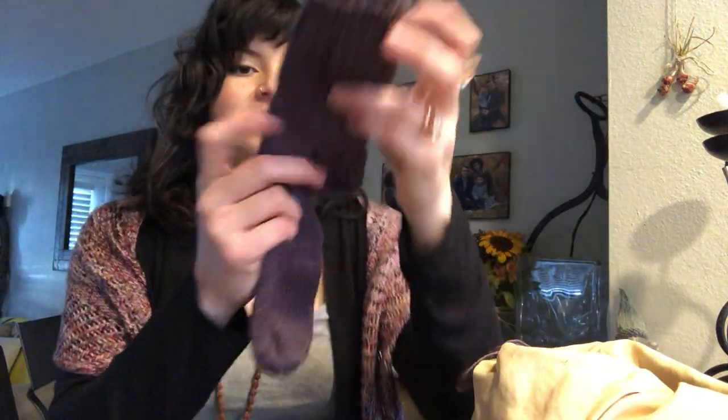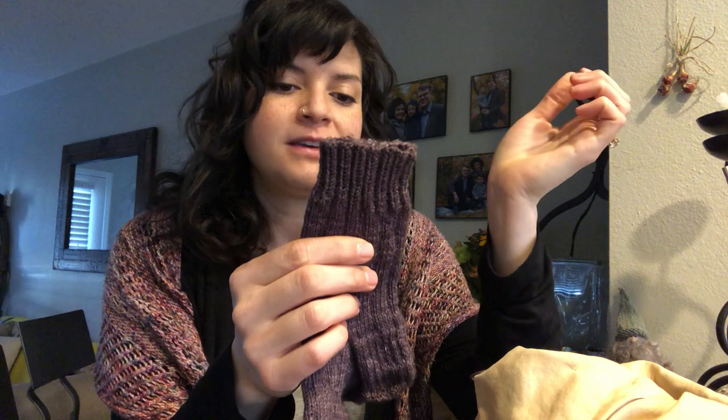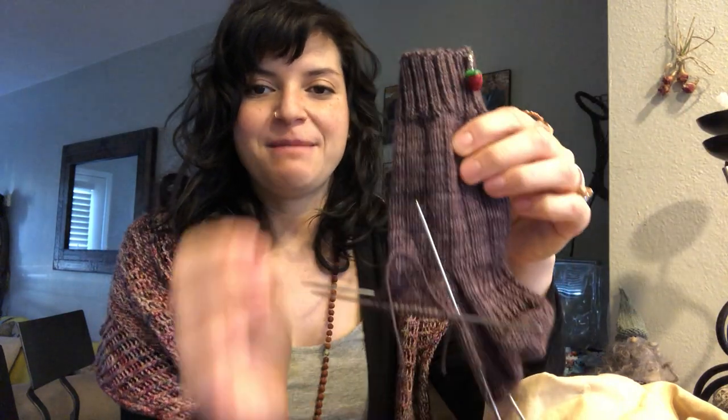Those are my finished objects for December and January. I still have my Tecumseh on the needles, but when I realized I wasn't going to finish it in time for Christmas I lost steam, so I haven't been working on it — I can't really call it a WIP. I'm thinking I'll pick it up at the end of next summer to have it ready for fall. Currently the only thing on the needles is a four-by-one rib vanilla sock in the Amneris colorway by Malabrigo sock yarn, which was just on sale at Fancy Tiger.